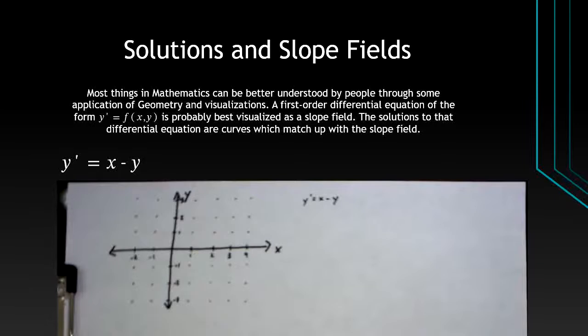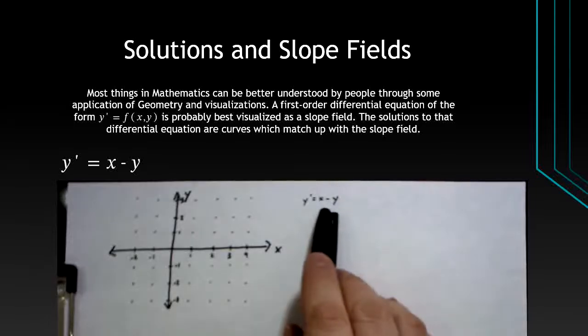If we go about trying to actually display what the slope field is for this equation, we're going to want to draw in little slope elements for all of the points in space. Now we can't actually do this for all of the points in space. So instead what we've got here are what are called the lattice points. They're the locations where you have integer x and integer y values. And we're going to use these as a way of getting an idea of what the broader slope field would look like. So for this particular equation, we have y prime equals x minus y.